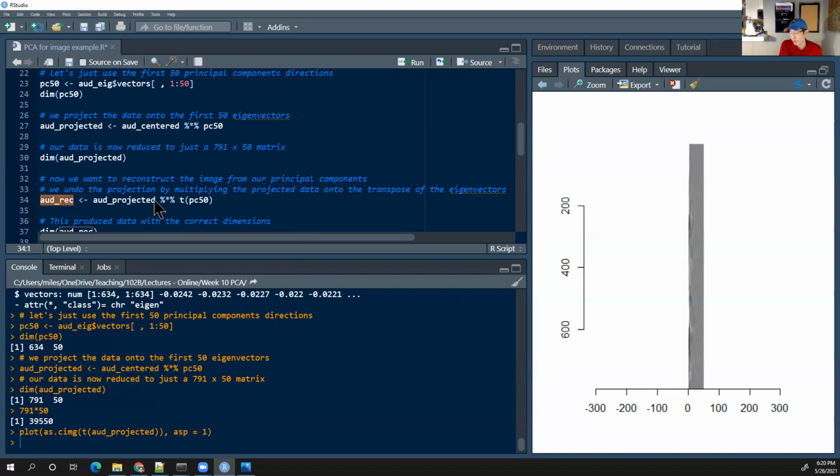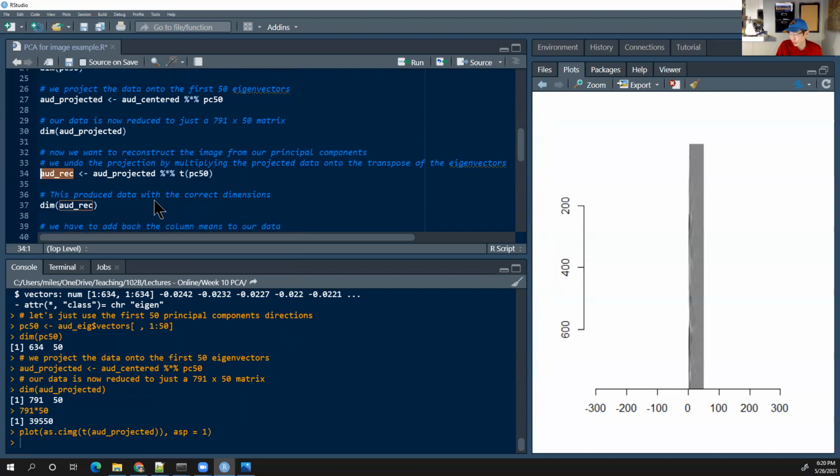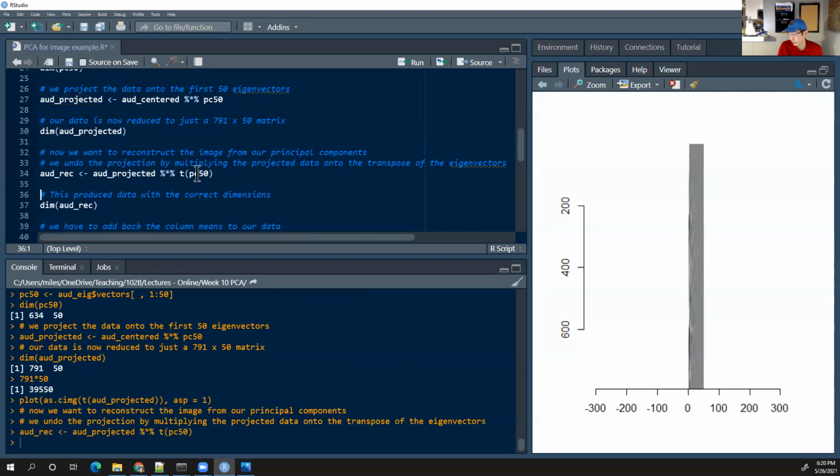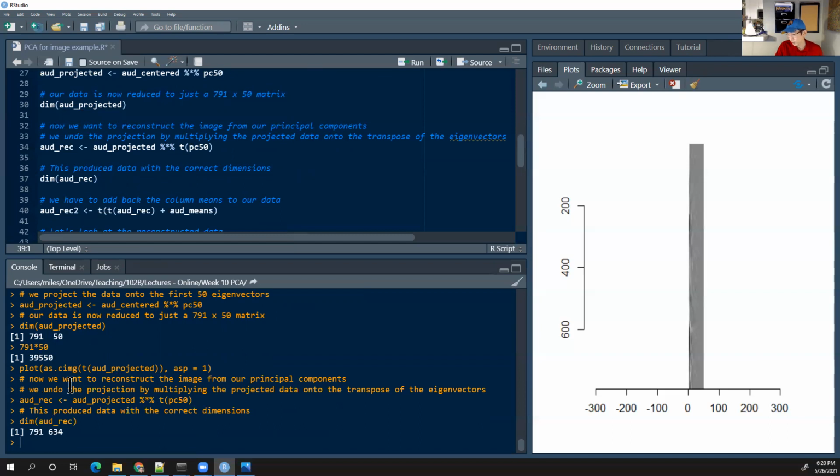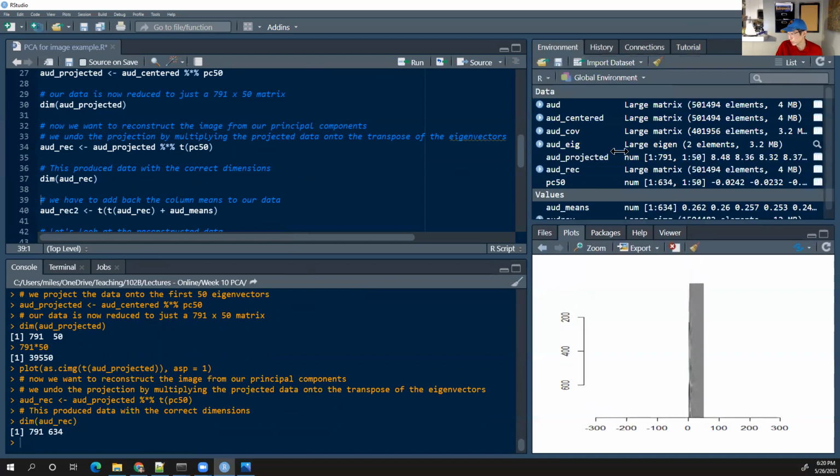Okay, so I'm going to do Audrey reconstructed here, because we're going to take our reduced projected data, which again has less than 40,000 values, rather than the original 500,000 values. When I reconstruct it, now we're back to 791 by 634 values.